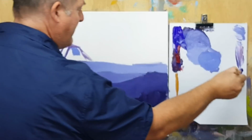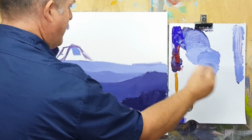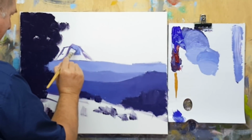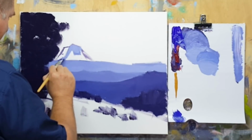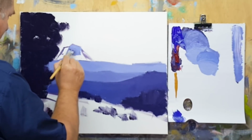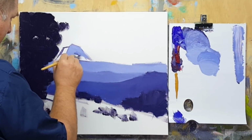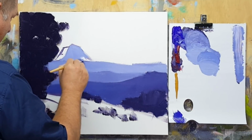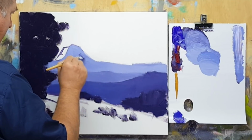So it probably needs more white than that. Let's see what white we've got. Okay, there we go, that's the one. Anybody that knows this region of the Sunshine Coast, up north of Noosa, will probably be familiar with Cooroy Mountain and Pomona Mountain. They both have a similar look.